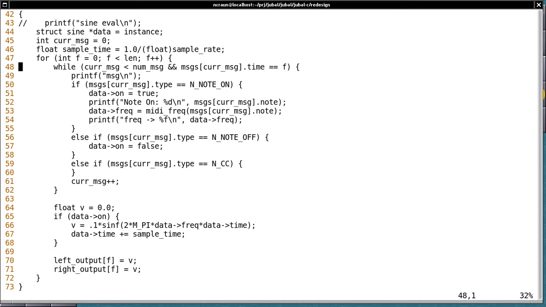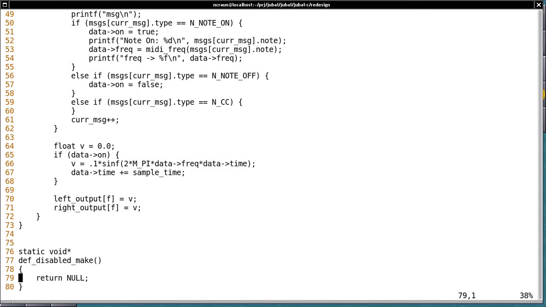One of the goals of Jubal is to have sample accurate timing for messages. So on each sample, it checks if the next message should be executed on that sample. So you see here, it's only checking for note on. There's no controls, and note off.